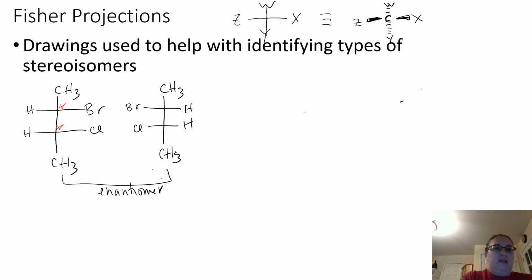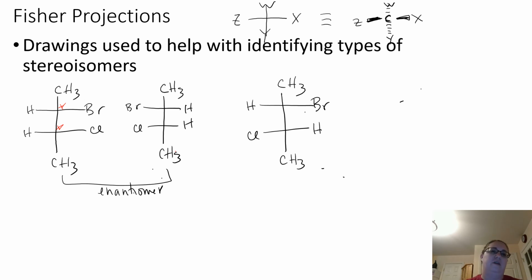So let's now, instead of drawing the complete mirror image, only change one of the stereocenters. So I'll leave the first stereocenter that I drew the same, but I'm going to flip only my second stereocenter. So I'm just going to reverse the side that the carbon and the chlorine are on. This is now what we're going to refer to as a diastereomer. So these would be diastereomers of each other when we actually look at the difference between them. They have two chiral centers. One has stayed the same, one of them has changed, and that's how we define our diastereomer.